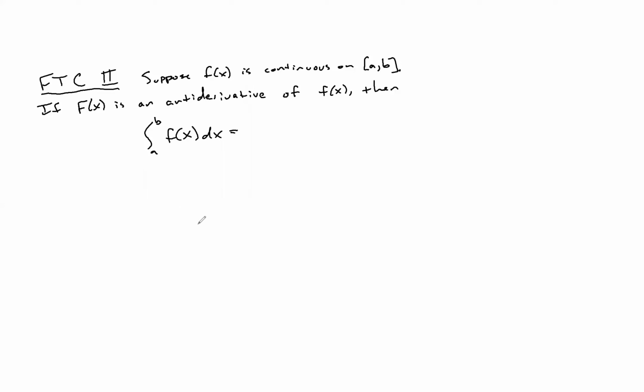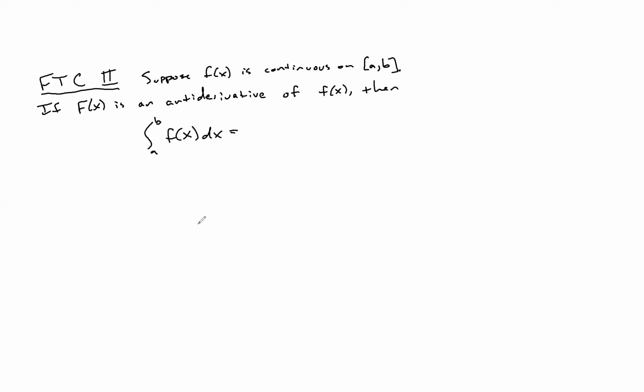All right, so your last few videos finally showed you what the fundamental theorem of calculus is, parts 1 and 2. We finally have this connection between derivatives and antiderivatives, and we see a little bit of how that all relates to the exact area under some graph of a function. What I want to do here is just show you a few specific examples of using the fundamental theorem of calculus part 2. And let me start by just restating that theorem.